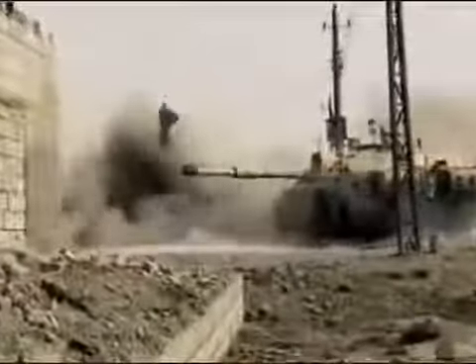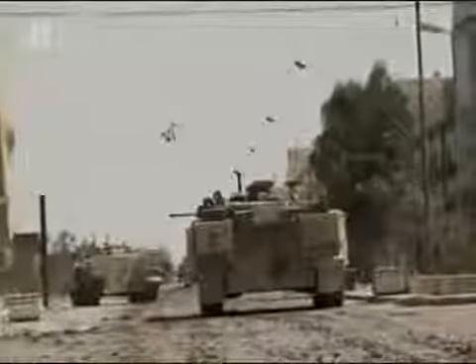A Challenger was built for tank-on-tank warfare on the open plains of Europe, but the crews were now fighting the Fedayeen in the built-up urban areas of Basra. Everyone had always heard horror stories of tanks getting caught in streets — blown up from behind, shot from above. It was something they wanted to avoid. But the tanks worked through the city in a state-of-the-art operation where communication was essential: infantry, artillery and air support integrated to ensure one another's survival. The city was cleared street by street.